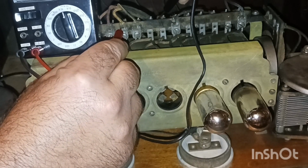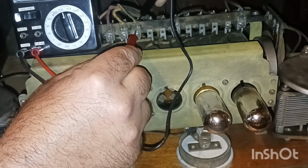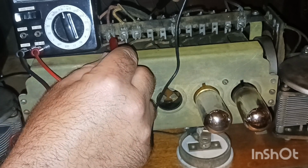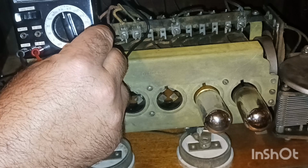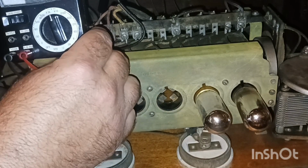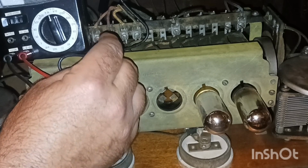There we go. That's what I wanted to see. Alright, that one. Hope I can get this one. All right. I think we got one more here, this orange one. That one, there we go. There we go. Good connection.